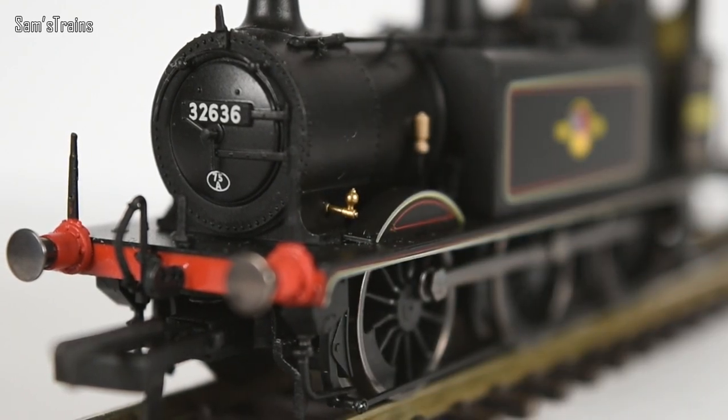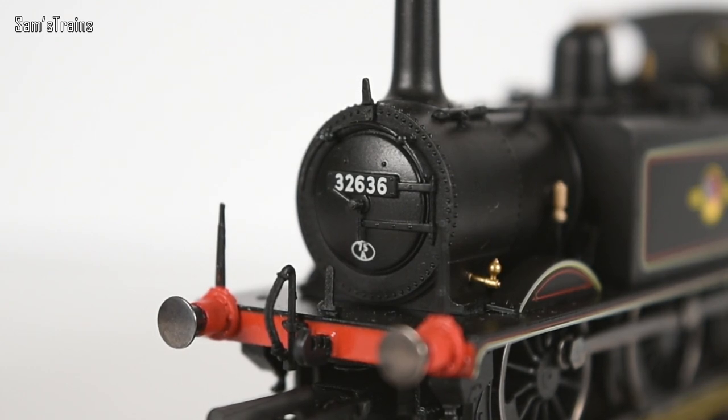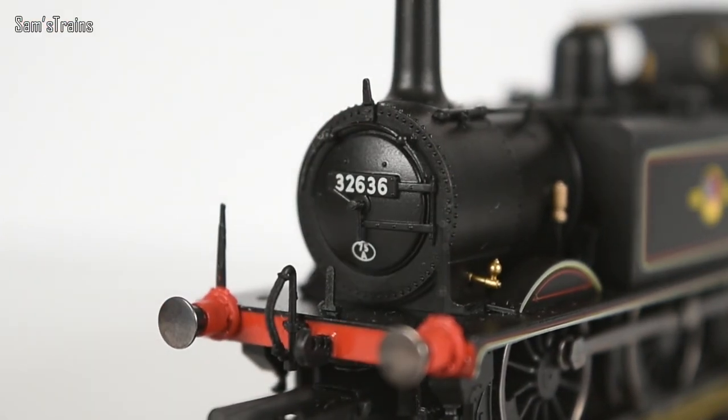On the side of the boiler there is what appears to be a separately fitted copper device, which contrasts massively with the original Hornby Terrier where it was moulded on and extruded quite a long way — quite a breath of fresh air. There are a few other separately fitted parts on the side as well, including what looks like some sort of tap. The smokebox door is really quite impressive, with a lot of finely scaled detail including a separately fitted smokebox dart which is absolutely tiny. You've also got the finely applied running number and shed code, and a very tiny handrail — the clearance between that handrail and the smokebox door is absolutely tiny. Really quite a nice refined detail.